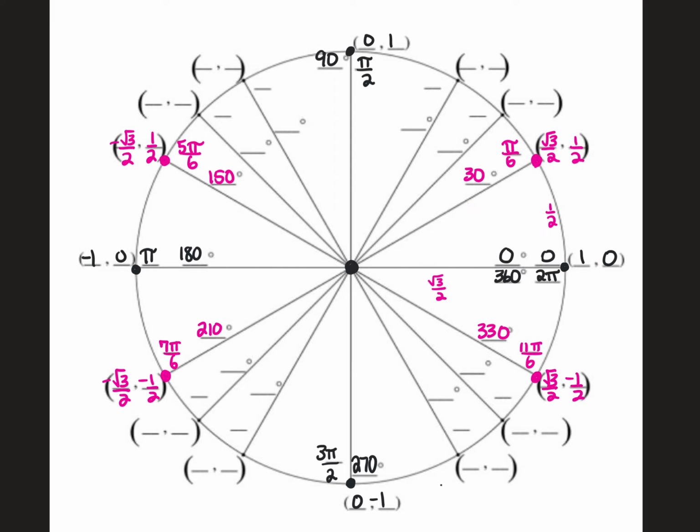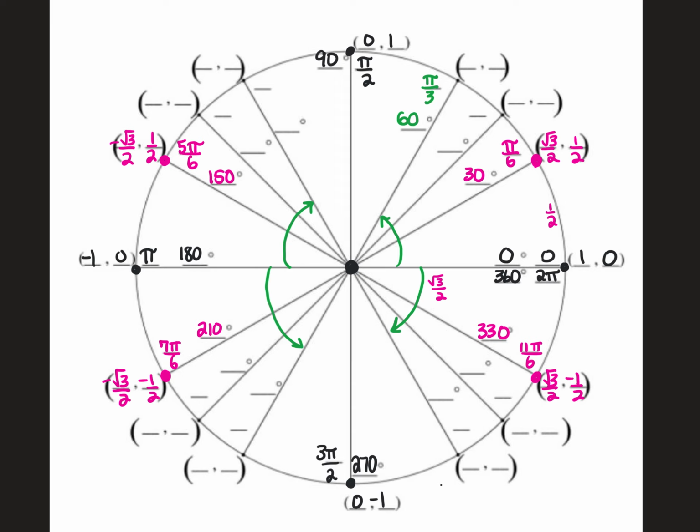Okay, so next up, let's do the one that's most closely related to that 30, 60, 90 triangle. Let's go ahead and talk about the 60-degree angles. All right, and so what we're talking about is this rotation here. Okay, so all of these represent a rotation of 60 degrees from the x-axis. So 60 degrees, once again, if you want to convert that to a radian measure, is just pi over 3. Now we can continue to move around the unit circle doing exactly what we did previously.